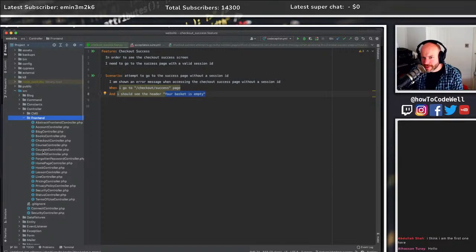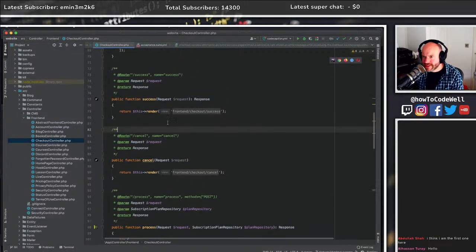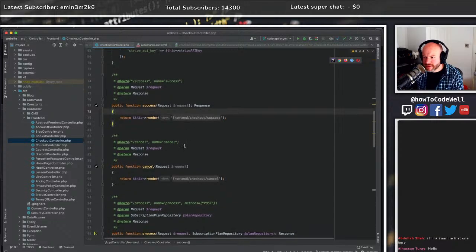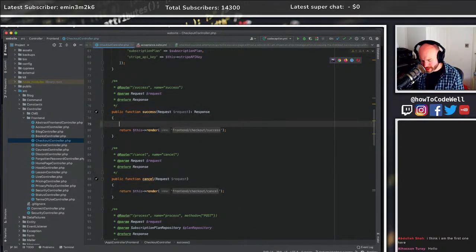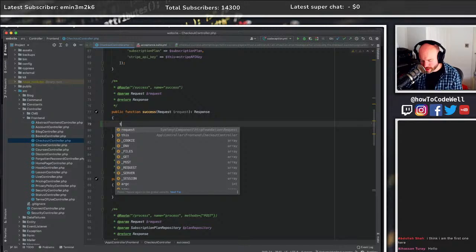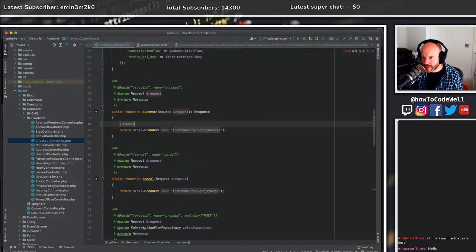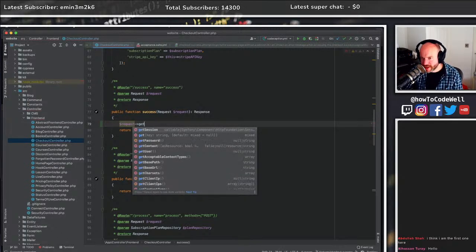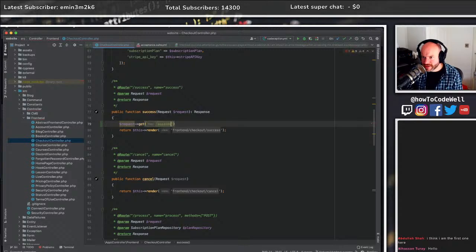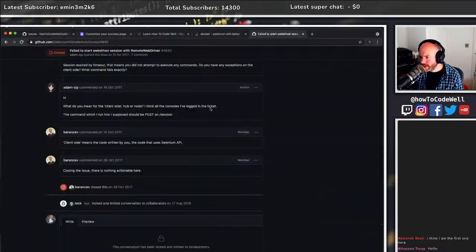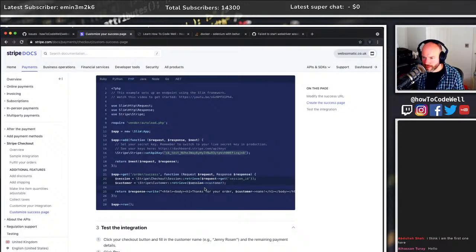We're going to do... It's in checkout. That's where it lives. And it's the success, this thing here. So what we need to do is we first need to get the actual request. So let's do request. We need to get the session ID. So get session... Is it ID or session? Do we have an example in here? Session ID. It is just that. Okay, fine.